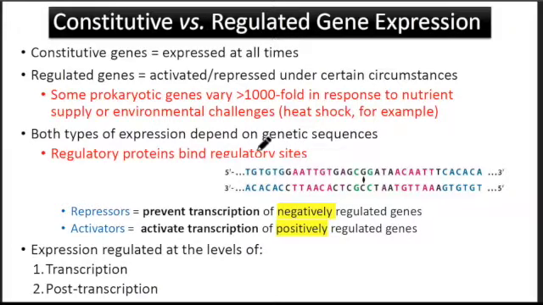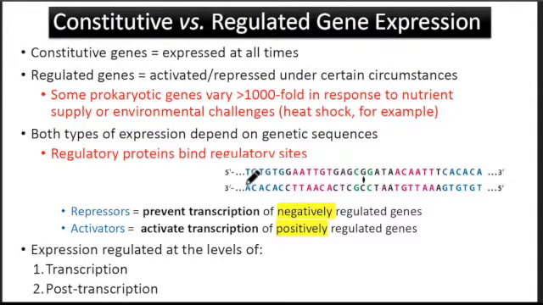both types of expression rely on certain genetic sequences. And if we look, this is a particular regulatory site. And as soon as you see a diamond in the middle, automatically think what? What should you think? Palindrome. And these are color coordinated to show little palindromes in the overall palindrome. So the blue sequence, right? This is the same thing as this, right? This sequence is the same as this sequence.